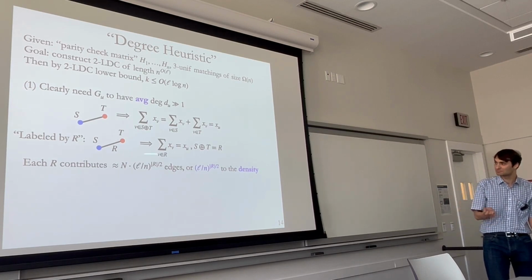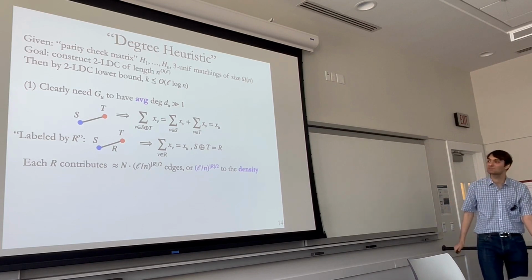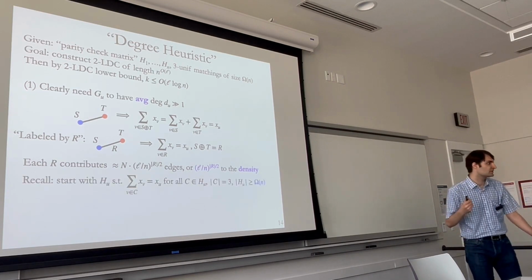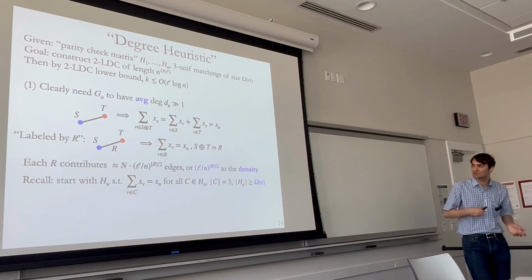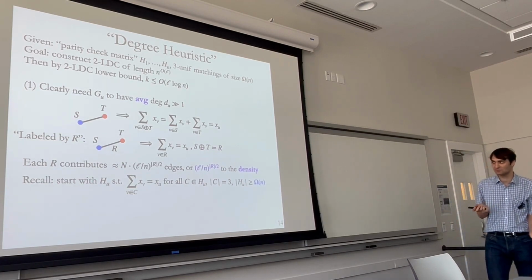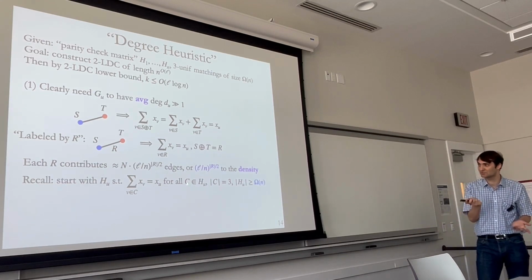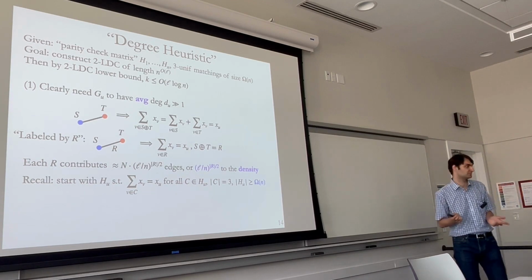Okay? But in any case, we have this trade-off, right? Pick an equation, a size of R, I get this many edges. So I need to count: how many equations do I have? And there's a very simple way to do this. We can just recall the equations we started with. Namely, for each u, I have this whole hypergraph H sub u, right? And this has these equations of exactly this form for each hyperedge C. They have size 3, and I have omega n of them.